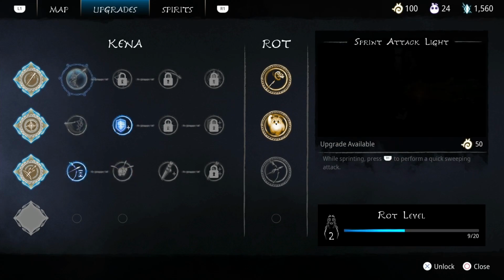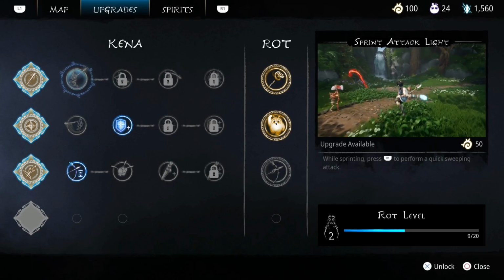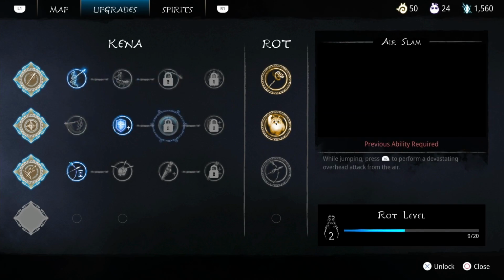And we are going to get all of the abilities eventually. There is a trophy for getting all of the abilities, so we are certainly going to do that. I'm going to unlock this upgrade up here. This is the sprint attack. And I think that's about all we can do at this point in time.